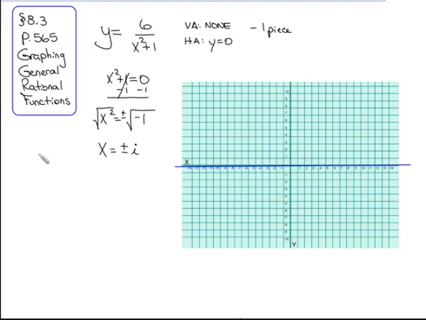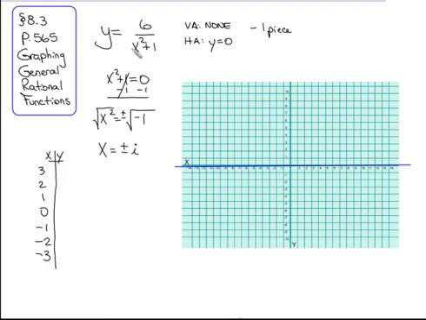Now, since there is no vertical asymptote, there's no left side, there's no right side, there's no middle, I'm just going to plug in the following numbers on my t-chart. And this is what I would always plug in when you have the one-piece graph on these. I would plug in 0 in the middle, 1, 2, 3, negative 1, negative 2, negative 3. Don't just go 0, 1, 2, negative 1, negative 2, because it won't quite give you enough of the picture to get the curvature looking good.